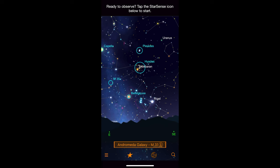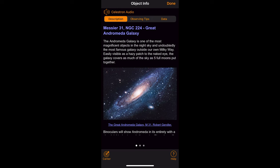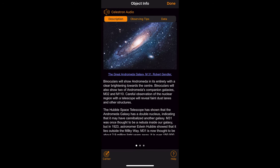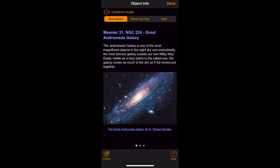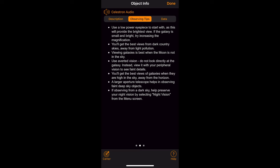Okay, so navigating back to the app's homepage, by clicking on the object's name at the bottom, the app is going to provide you with a bunch of information about the object that you're viewing. If you'd like more information, you can also hit the Celestron audio button. We highly recommend checking out the observing tips to get the best out of your views. This feature is actually very helpful.